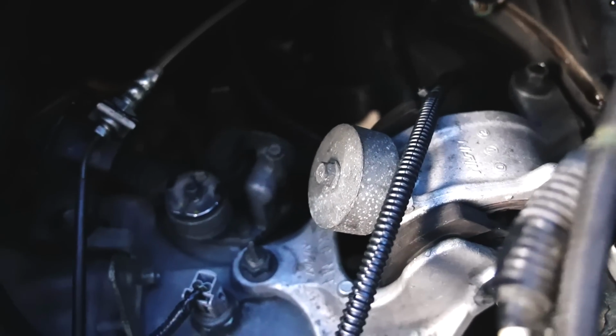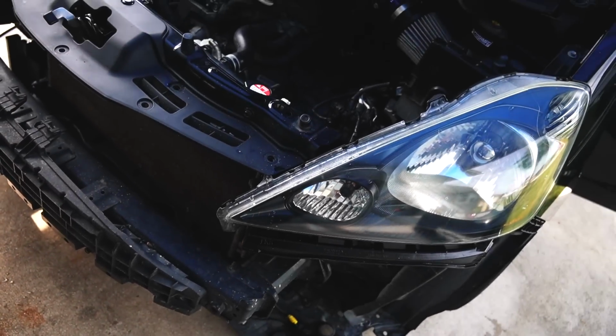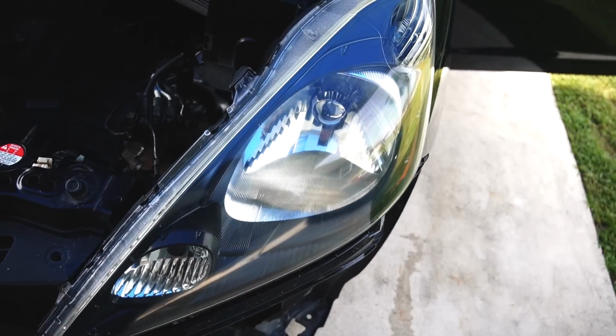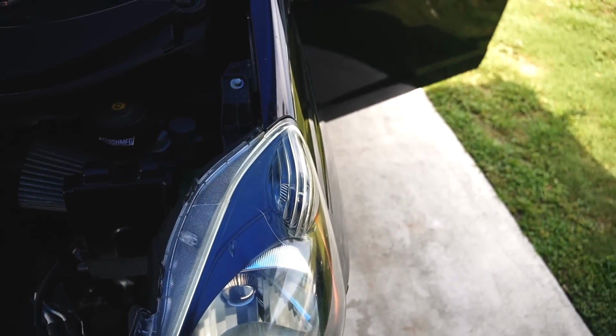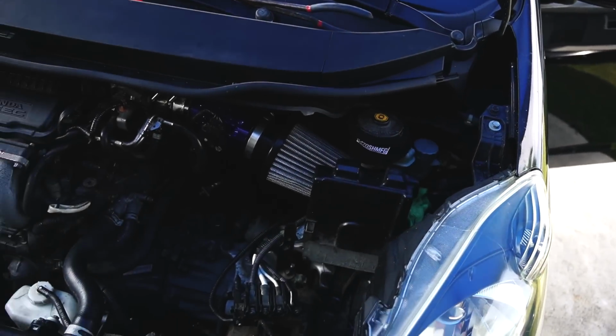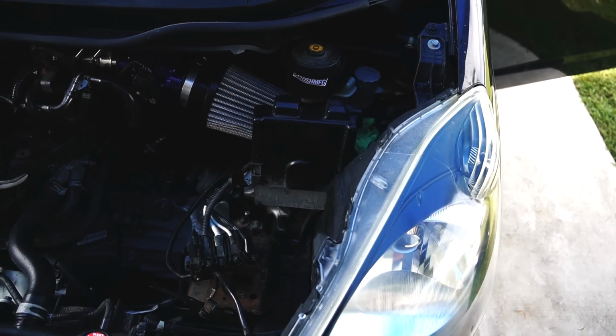And then I gotta do the detent springs. The reason I have the front bumper off is because I thought, since I'm not low, but apparently I am a little too low, I can't shove the jack all the way in there because it hits. So I'm gonna have to jack up the car on one side, which isn't bad because I gotta adjust the suspension anyway. So I raise the car up and then I'm able to plant the jack right underneath the gearbox. When I remove the motor mount, I have access to the detent springs. That's what I got cooking up today.